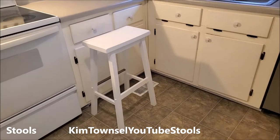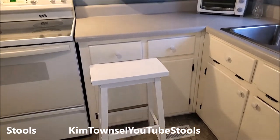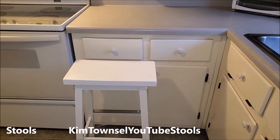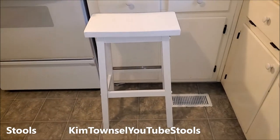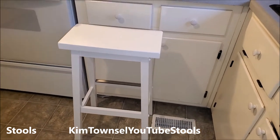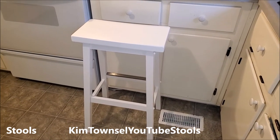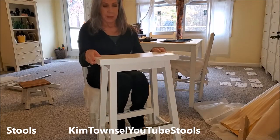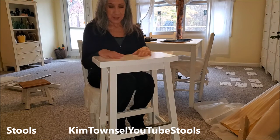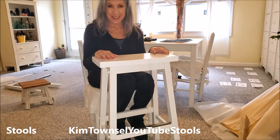Finished. I bought the taller ones because I was planning on having my grandchildren sit in these so they could do some cooking and some science experiments and whatnot in the kitchen. They also have these in shorter versions. If you'll check in the text below, I'll provide a link for these and the other small stool that I have in case you want to get you some. These are also tall enough that if you want to use them as a TV tray, set your plate, your beverage, whatever on, you can use them as that as well.